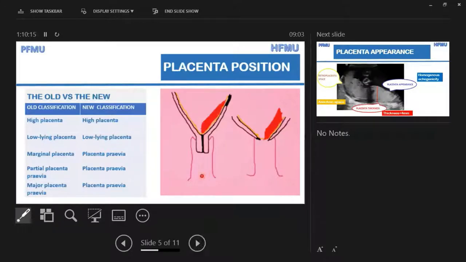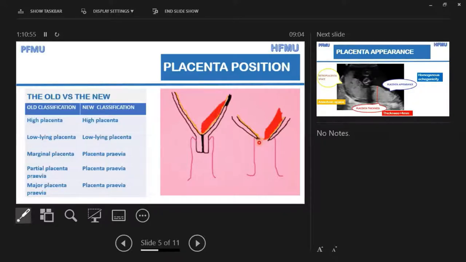So for the images that I just showed you, if we are to draw a schematic diagram of those images, it will be looking something like this. So it means the placenta is approaching the cervical internal os. And when it's like that, there is a risk that when the patient gets into labor and the cervical dilatation, at some point, the placental surface is going to be exposed and the patient can start bleeding. This is what is demonstrated in the second image here.